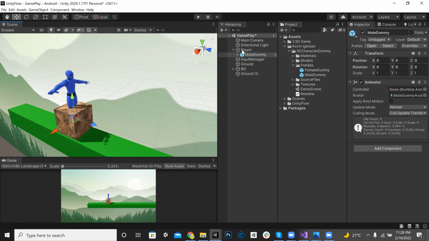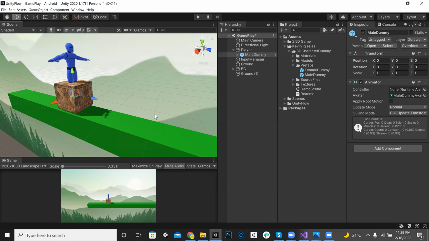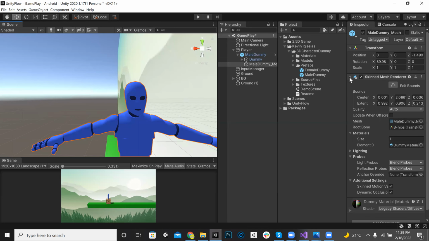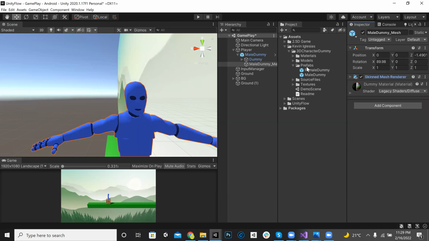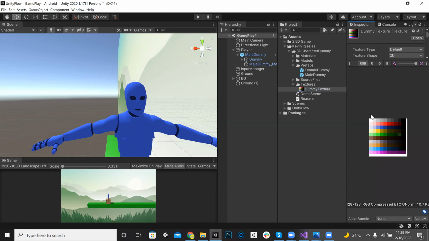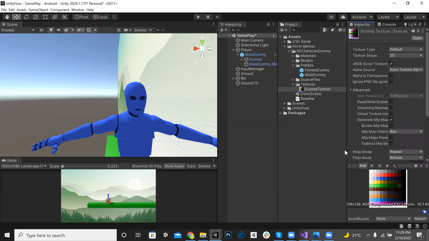Mr. Hafiz, if we want to add some texture for that character, can we do that? No, actually, for textures, here are the dummy textures. You can see. So we cannot change them.